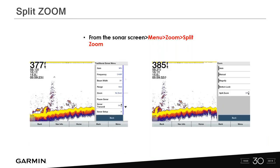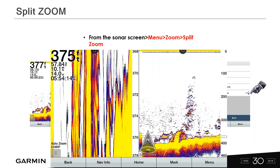Split zoom. So this is a feature that we added in the ECHOMAP series. It's not in the GPS map series at this time. So from the sonar screen, I want you to hit traditional sonar screen, hit your menu, no zoom, and then go to split zoom and turn it on. What this is going to do is split your screen in half. So on the right-hand side, you're going to get your full depth in the water column, and you've got your split zoom on the left-hand side.